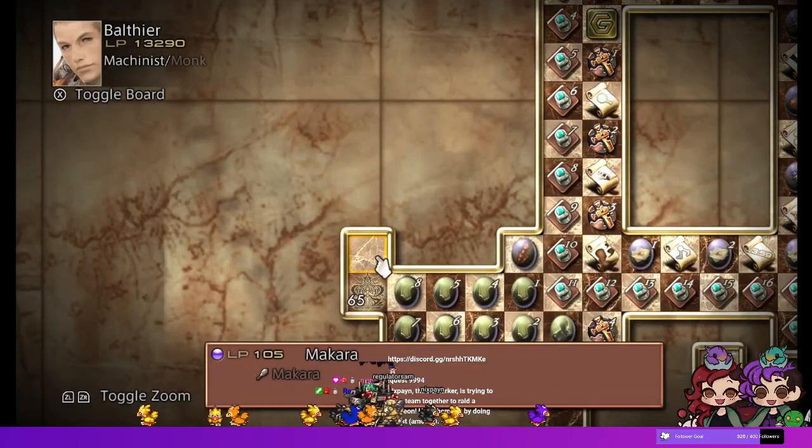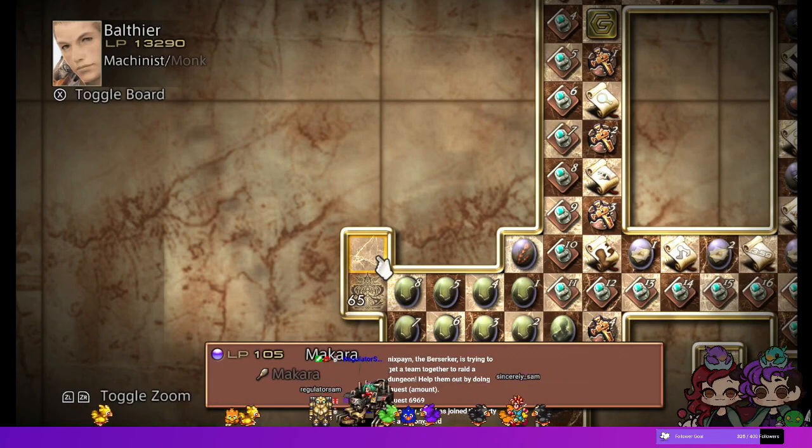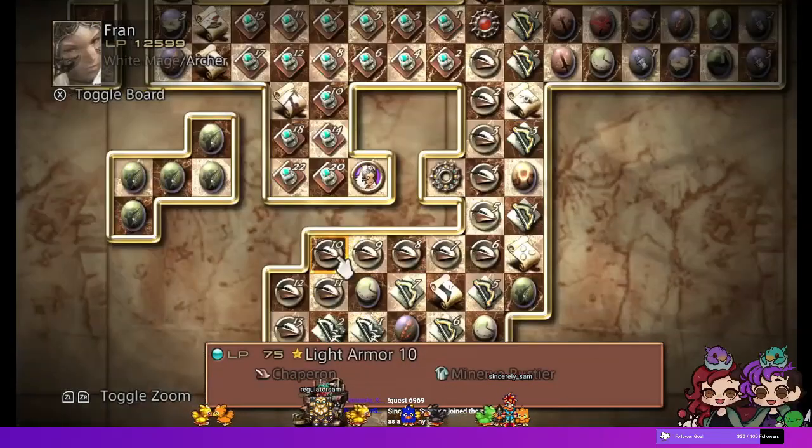How's the meeting going, Nyx? In hand. That doesn't sound too great to me. A Berserker and a Spoony Bard. Wonderful. Right. Just didn't like Balthier's lineup.